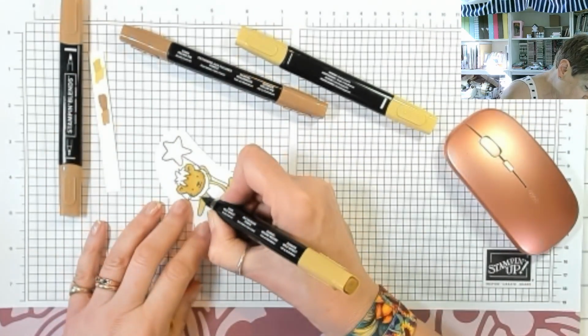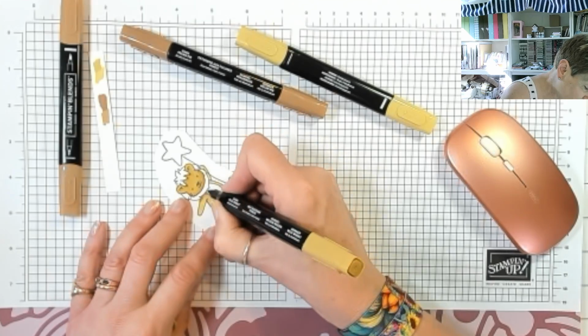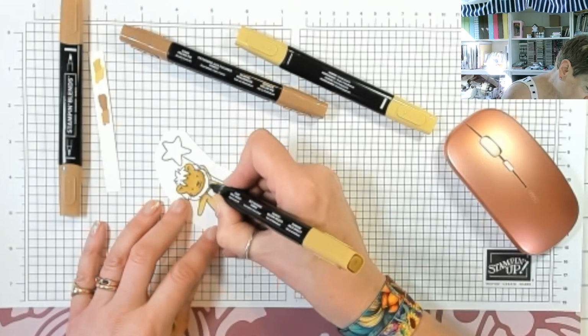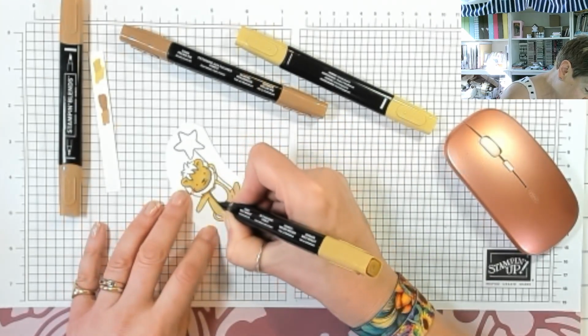Anyway, so I have been developing a range. Why go for just one thing? A range of, I'm actually going to come over there as well and then blend that into the belly. And I'm going to go round his belly.